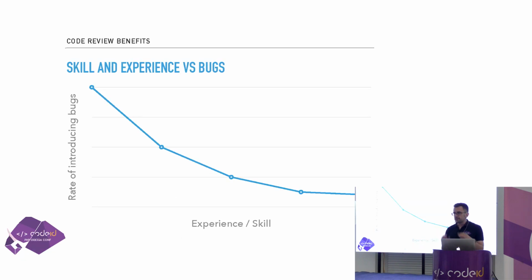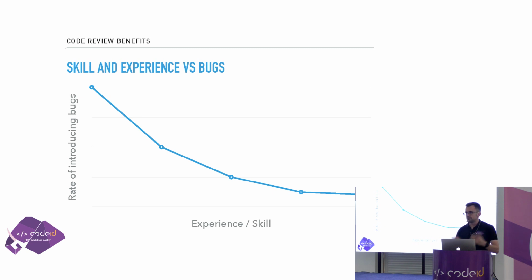And the reason, from a cost-benefit analysis, is that generally the more experienced or skillful you are in something, the lower the rate that you introduce defects. And experience doesn't necessarily just mean time spent programming. It could be time spent on a particular project, or working in a particular domain, or just using a particular technology. I've been writing PHP for maybe 10, 15 years, but I've never used the Zend framework. So somebody who's been using the Zend framework for a year, if I was working on a project, could have loads they could tell me, even though I might have been working in PHP for a lot longer.